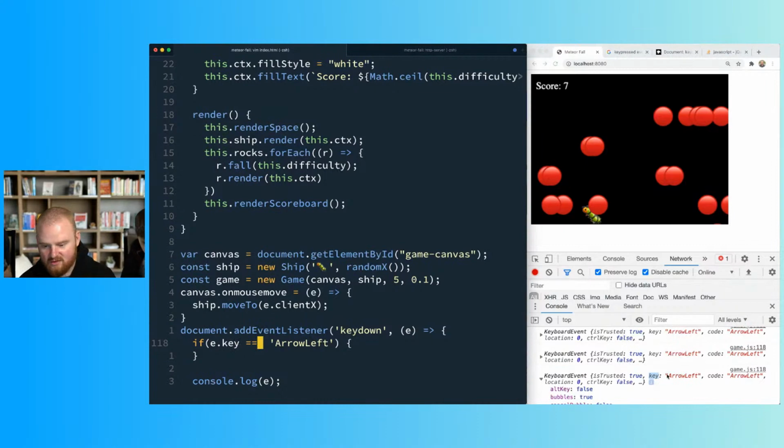In JavaScript, when you're checking if strings or values are equal, you can either use two equal signs that say, is this equal to this, or you can use three. The difference is that if key was a number, like location over here, and we said if e dot location is equal to the string 0, that would fail because it's not completely equal to 0. It's a 0, but it's not a string 0. So if you want those to work, you can just do two equals.